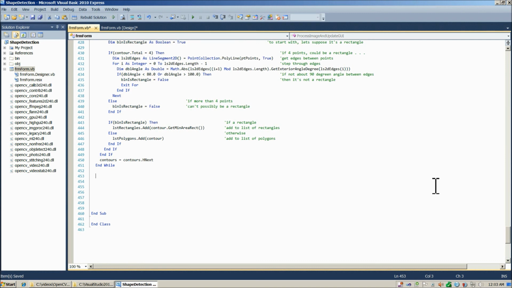And in addition to that, we're going to take our 6 images, image original, gray color, filtered, canny, circles, lines, and triangles, rects, and polys, and then we're going to update the applicable image box on the form with that image so the user can see the processing steps from the original image all the way through to each of the finished images.